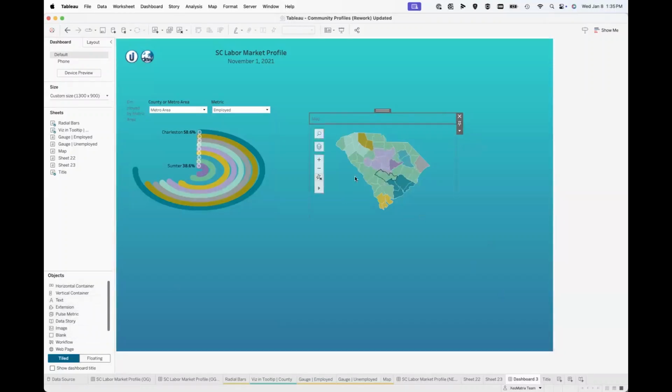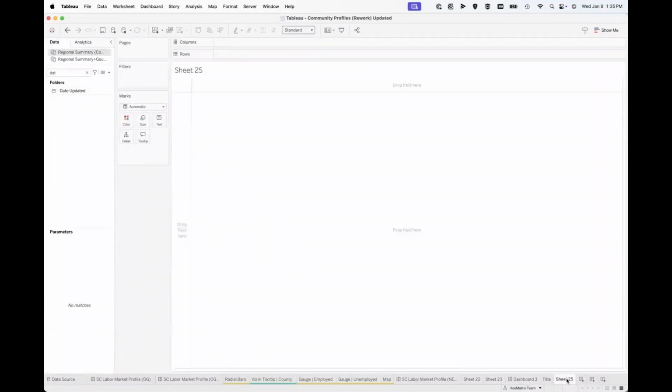Another thing with this one, since this is a filter, a lot of times I'll make a sheet that's an icon or info icon. So I'll go to shape, and it doesn't have to be a real field. So I'll just double click into the marks and do the quotes and write a random string. I just put info.